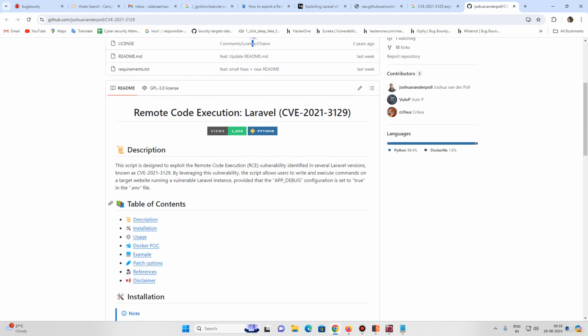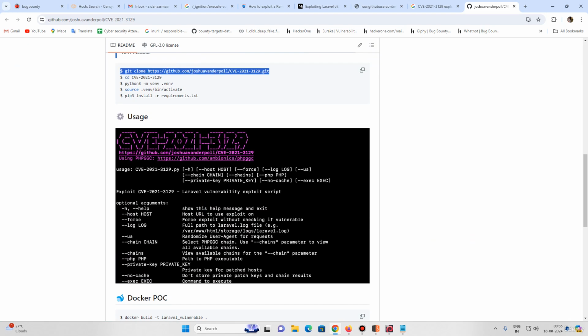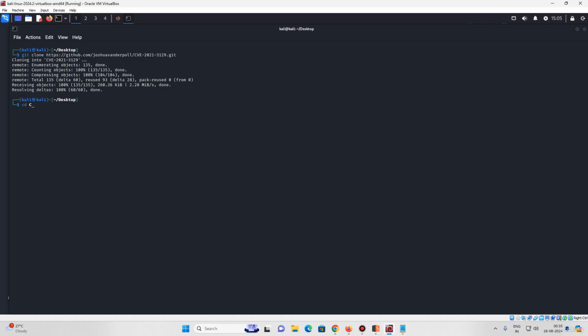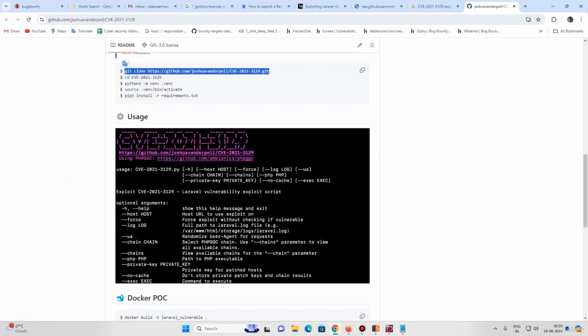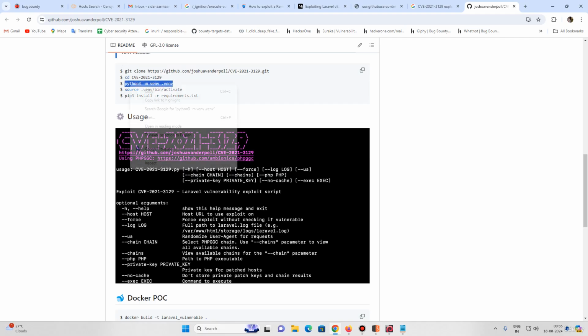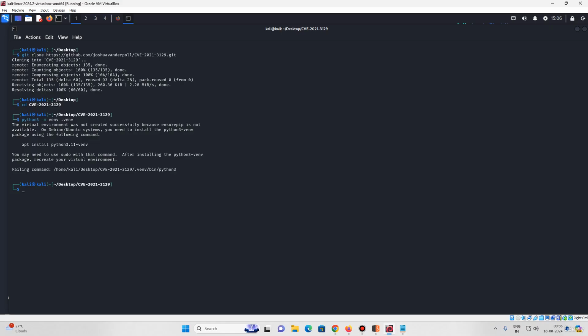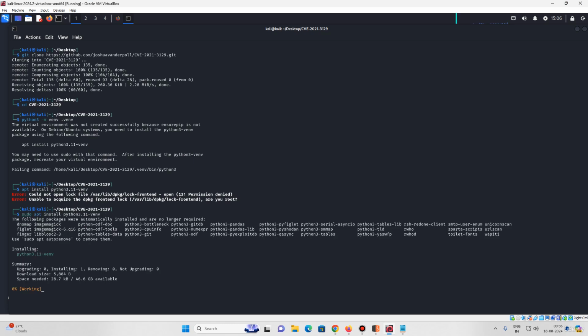So it has given us the commands, let's hope that it might work. For now everything is in a positive direction, but we can't be happy so early because we don't know, things could take a turn from anywhere. Apt install. Okay, let me install this first. Okay, sudo apt install.